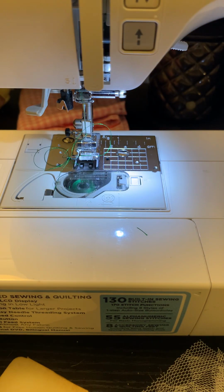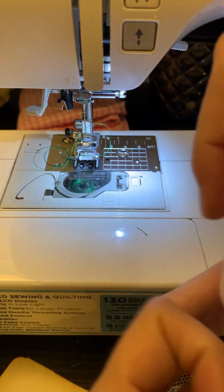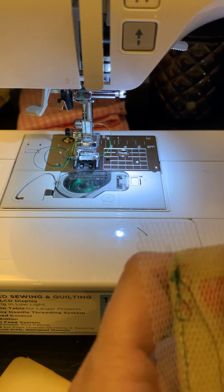Okay, so all I do now is put them in like so. And it certainly beats the way I was doing it, that's for sure. All right.